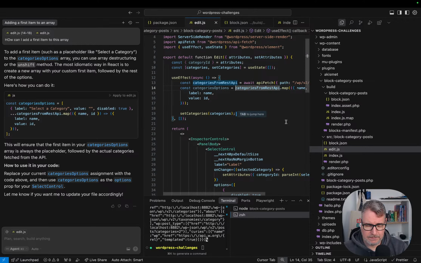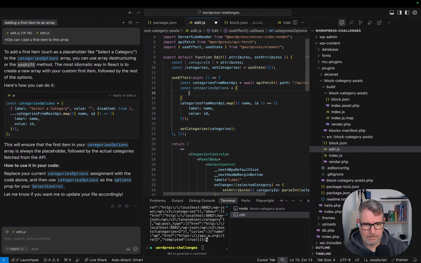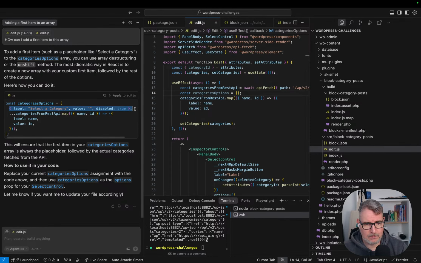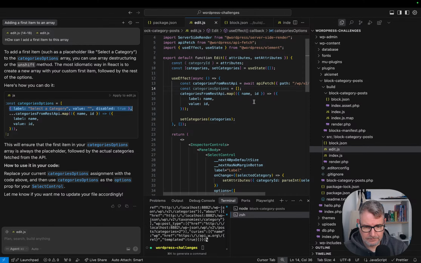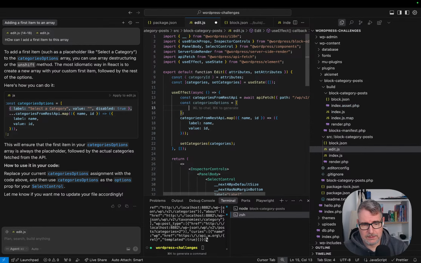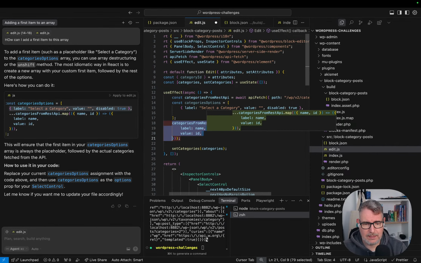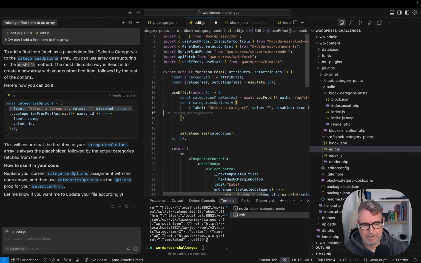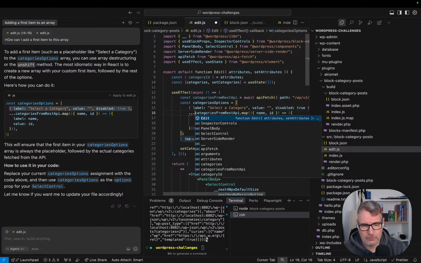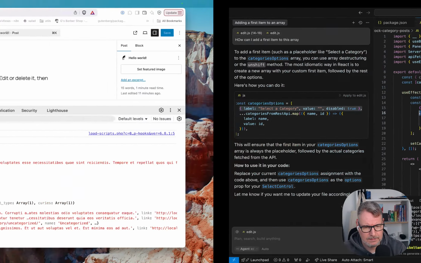So I'm going to make an array where the first option is very similar to what we did here, but with the label Select a category, value, disabled true, and then I'm going to use this operator that I think is called the spread operator.